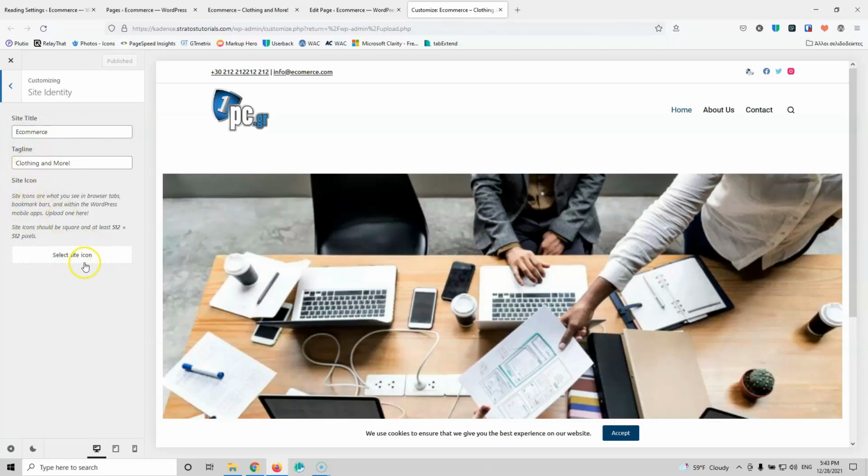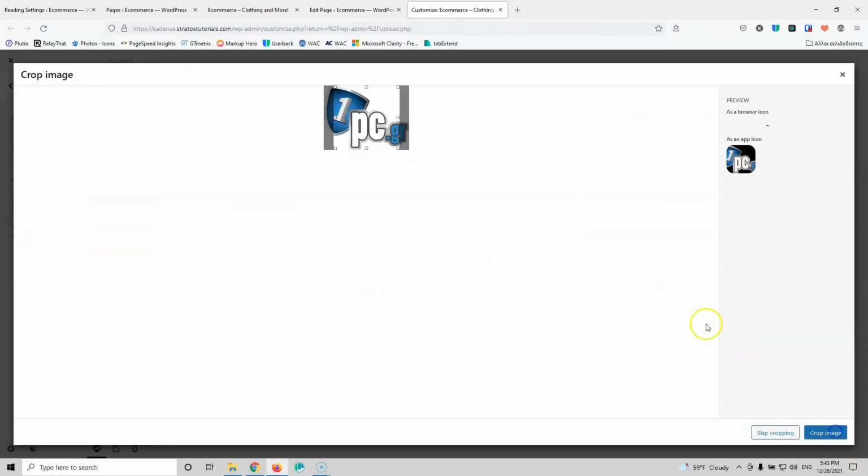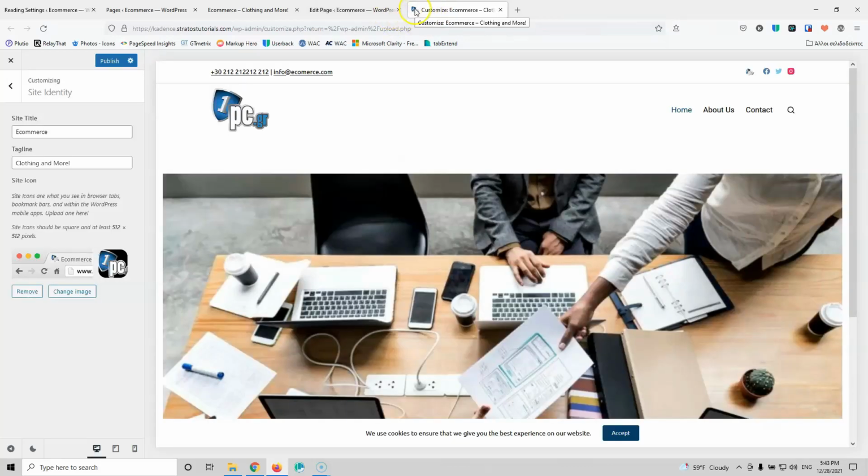This is the favicon. This is how it is usually commonly named, the favicon. This is the icon of the tab. So up here, the visitor will see an icon, and he will know what tab is opened every time. So I'm going to select the icon, and I'm going to select something from my website. Usually you should use something like 512 pixels by 512. This should be square, and I don't have any square favicons, so I'm going to select that, and it will crop my icon a little bit, but it's not a problem. So crop image, and it's going to add the image, as you can see here inside the tab.